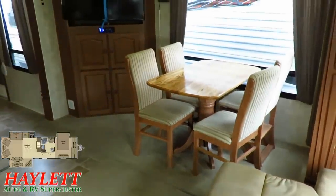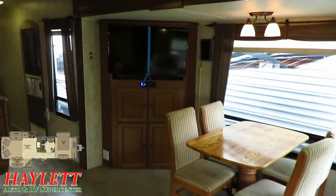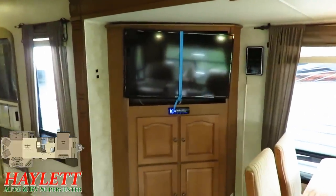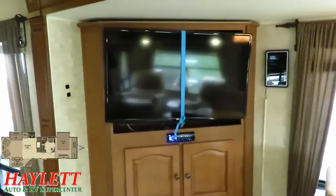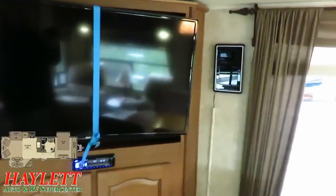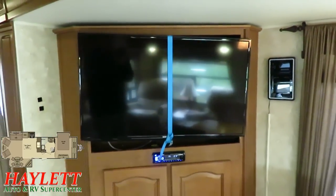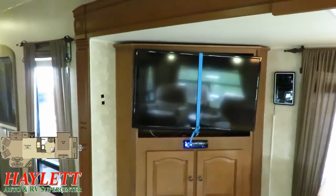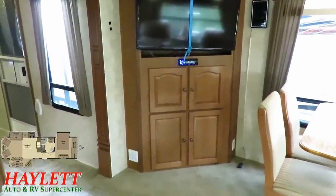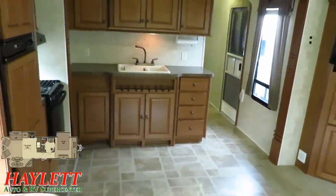Over here in that entertainment center, I like a corner entertainment like this because it's always easy viewing. The previous owner of this RV was some kind of electrical engineering wizard — did a lot of boondock camping, had some solar stuff put on here, some inversion things. This right here is a charge monitor. There's extra hardware installed on this RV after the fact and it all seems to be done very well. The owner had a pair of six volt batteries on it at one point, so if you're looking to do some boondocking this one has been pre-prepped and ready.